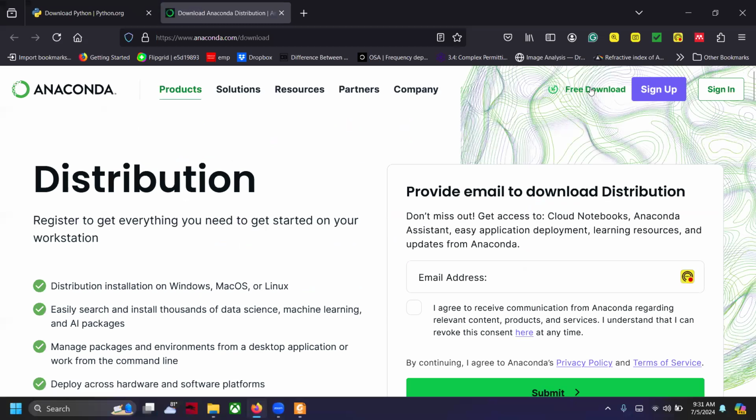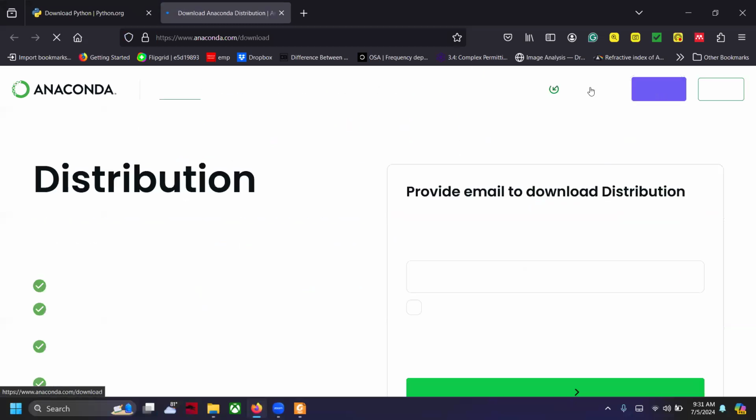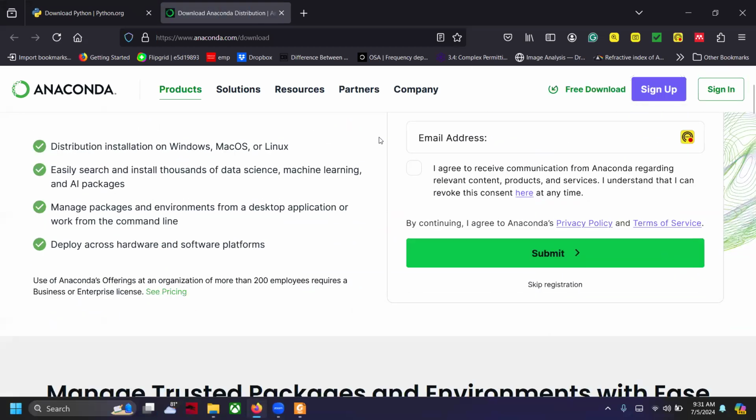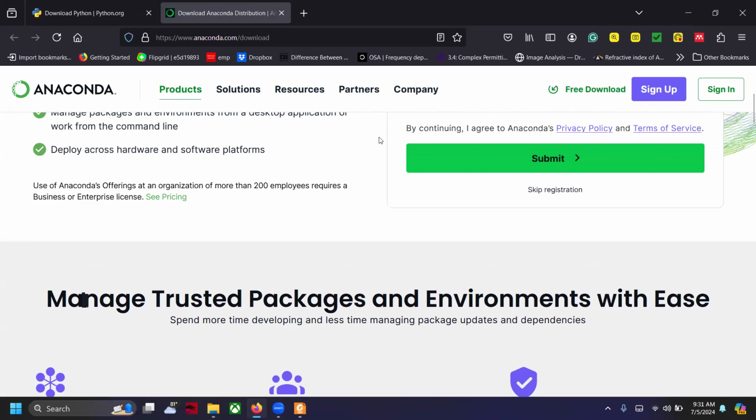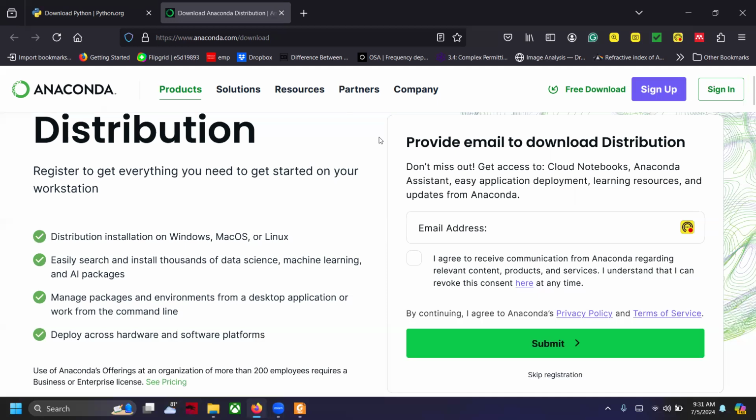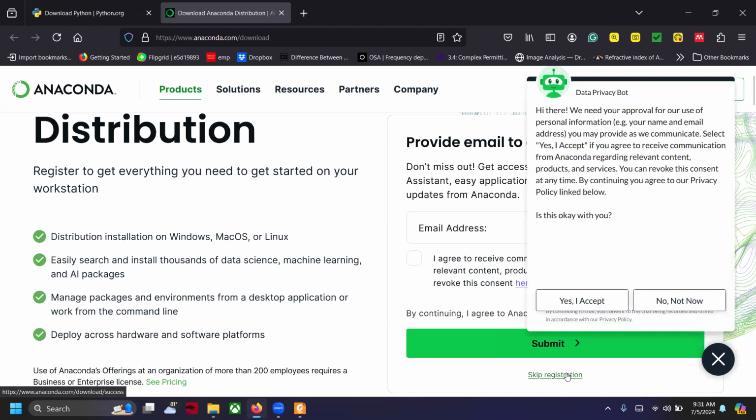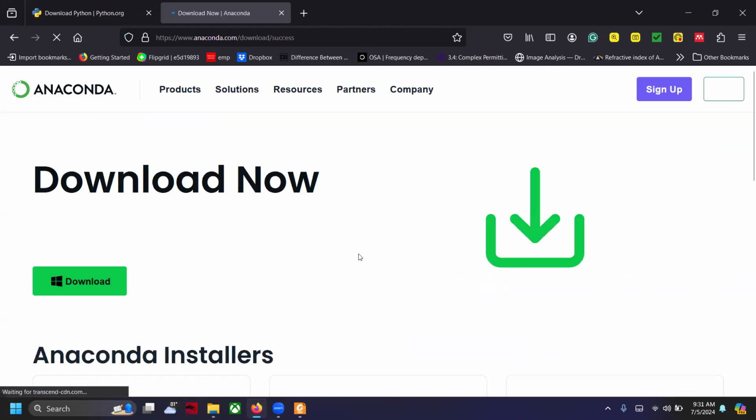So you can freely download this Anaconda environment. You need to provide the email address, and then also you might be able to go with the skip registration.